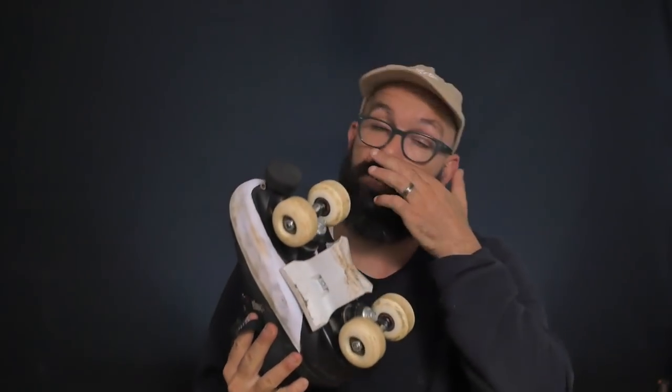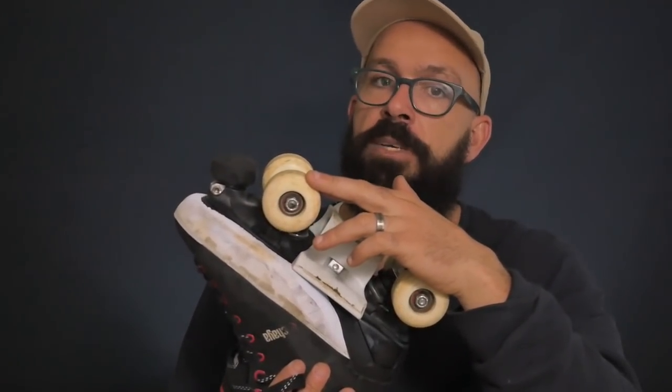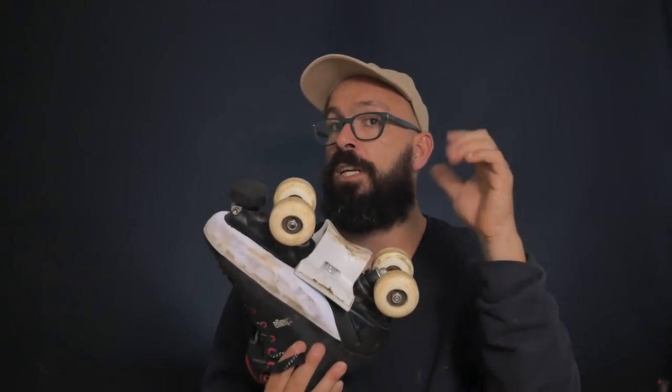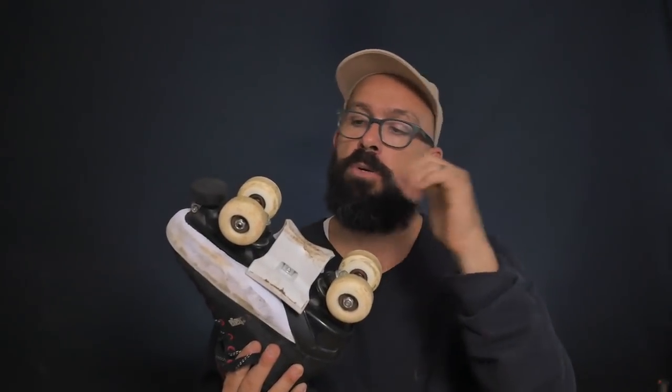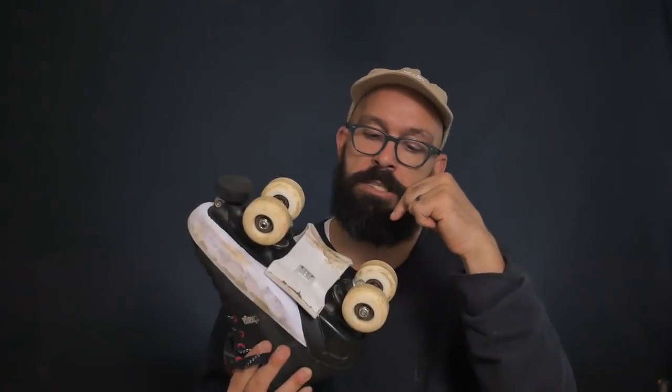It comes with a unique, like original version of the momentum wheels, the octa momentum wheels. This colorway you will not be able to find on the aftermarket, because the wheels on the aftermarket are usually white with the graphics in yellow and blue, and these ones come with the graphics in black and red, so it's a little bit different.